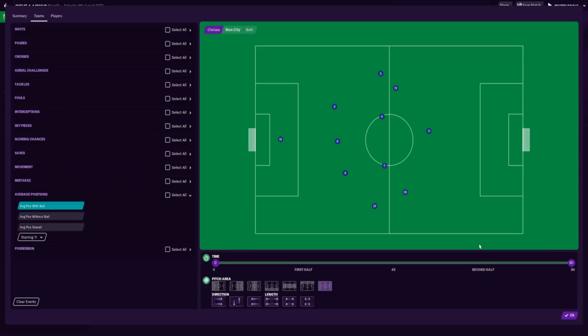When Chelsea were in possession in the first friendly I tested, you can see their shape is quite stretched actually, with the wing backs making sure they stay wide. Also, the 2 wide men are very wide as well, which is kind of encouraging, not really when they're on the ball, because we do want them kind of closer to Werner. But of course, Manchester City are the ones that are doing most of the attacking. Those 2 wide men are going to be doing a lot of tracking back, making sure they track back Zinchenko and Kyle Walker.